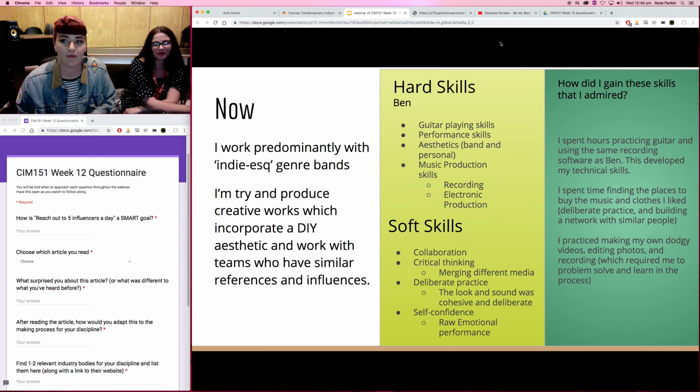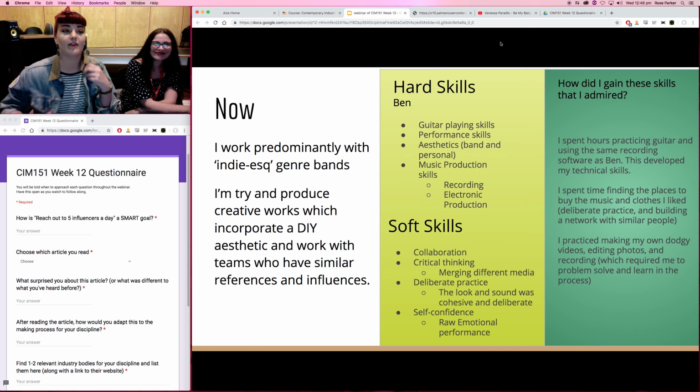Totally. Just as a quick bit to get through the last ones, I spent time finding the places to buy the music and clothes. I kind of copied this off Lola's slide, but this is about building a network for buying music. I don't want to just keep talking about my life, but let me tell you a real quick thing. You see me constantly wearing Jet Black Cat related stuff, which is all over my clothes. This is a record store that I work at.